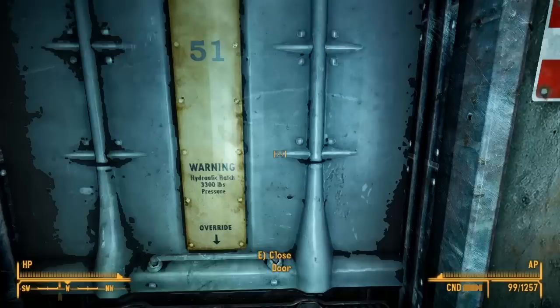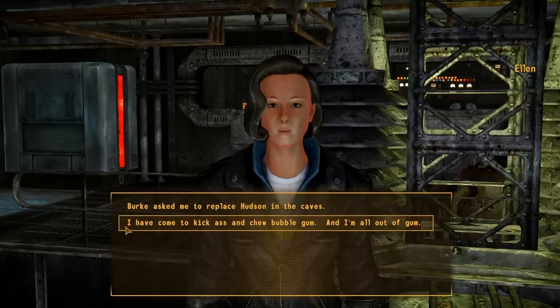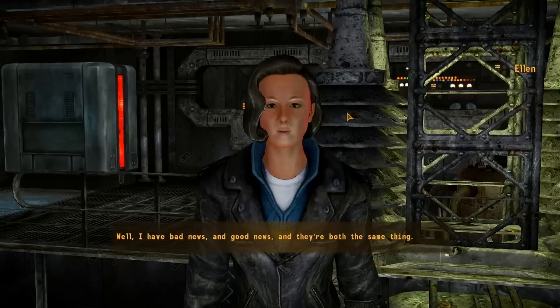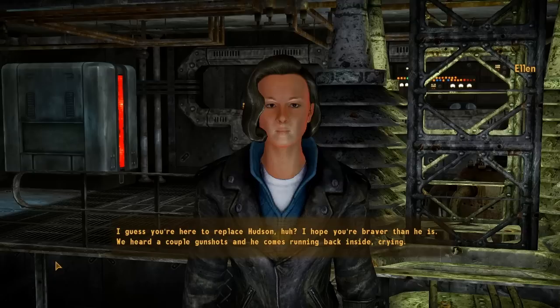Oh, God. I thought you were a man for a second. Hi, Ellen. Hey, what are you doing down here? Burke asked me to replace Hudson in the caves. I've come to kick ass and chew bubblegum, and I'm all out of gum. Well, I have bad news and good news, and they're both the same thing. We're all out of gum. Bam, bam. I guess you're here to replace Hudson, huh? I hope you're braver than he is. We heard a couple of gunshots, and he came running back inside.